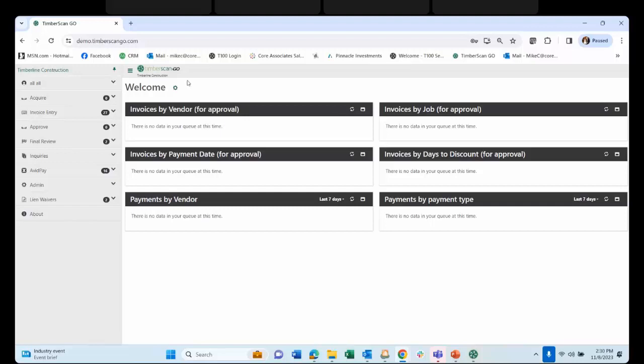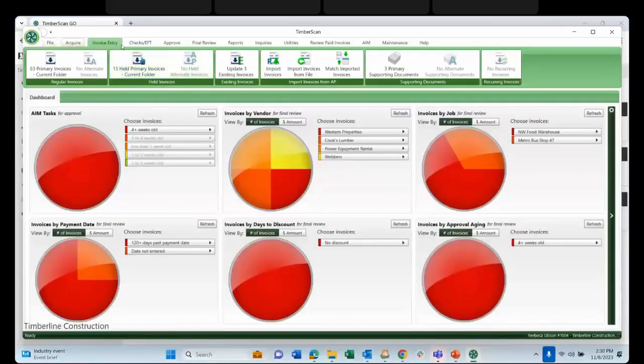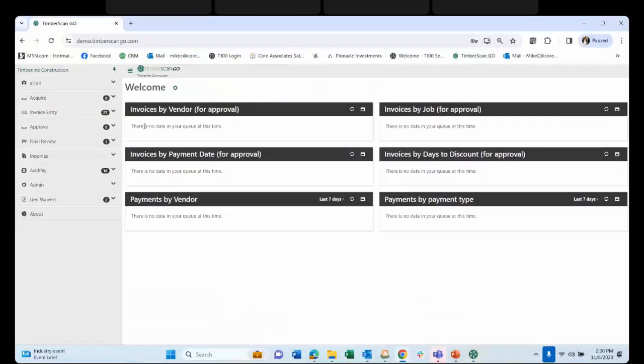What we've done over the last several years is we've started taking all of the features and functionality that's embedded into the desktop, and we've moved it over here to the browser. So you might be asking, well, why did I show you this version?